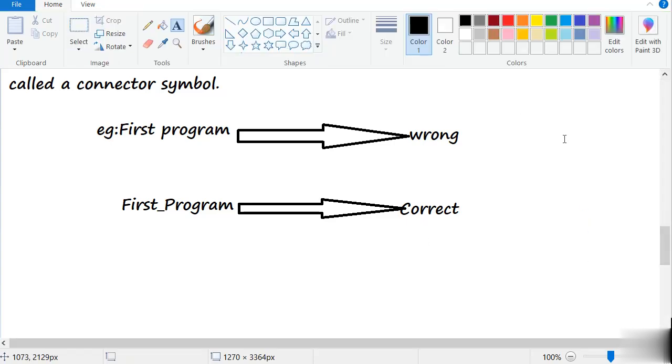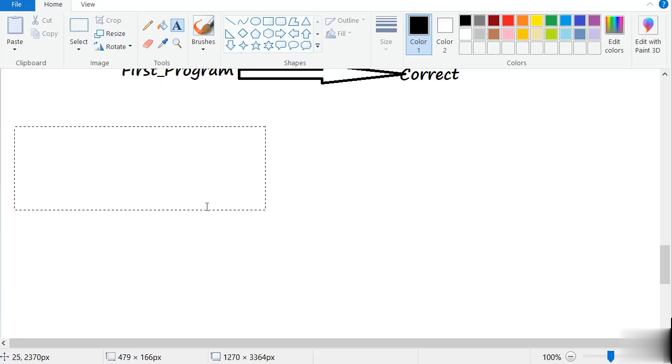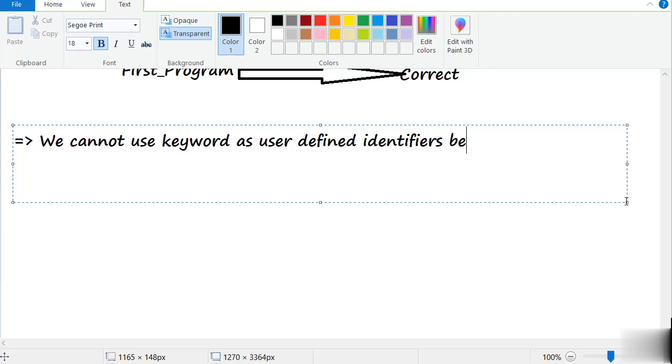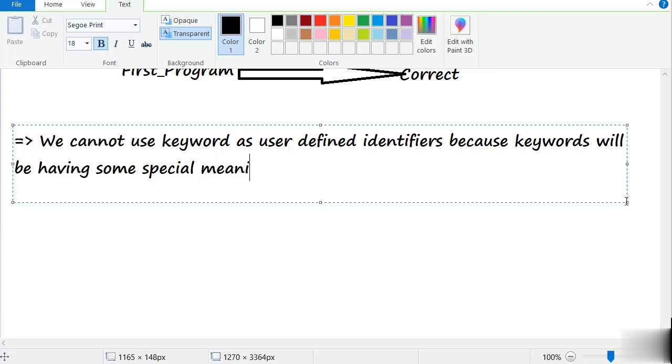We have one more discussion to do. We cannot use a keyword as a user defined identifier, because keywords have some special meaning in the JVM directly.